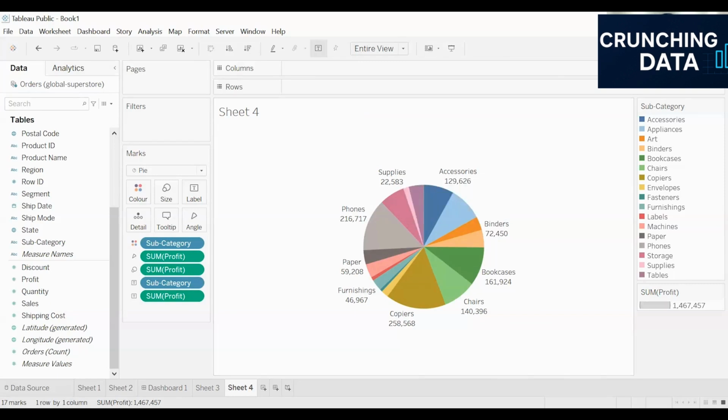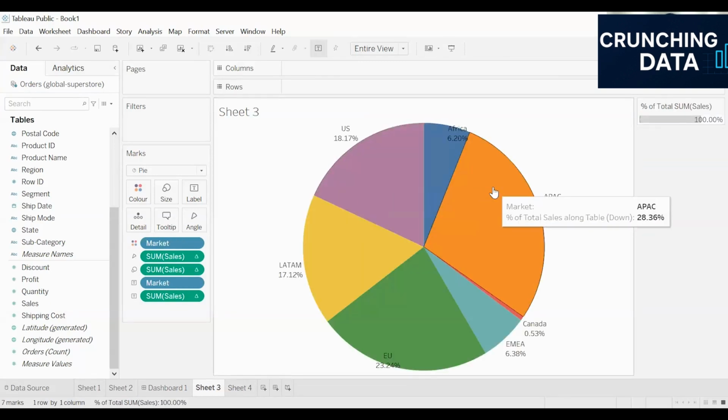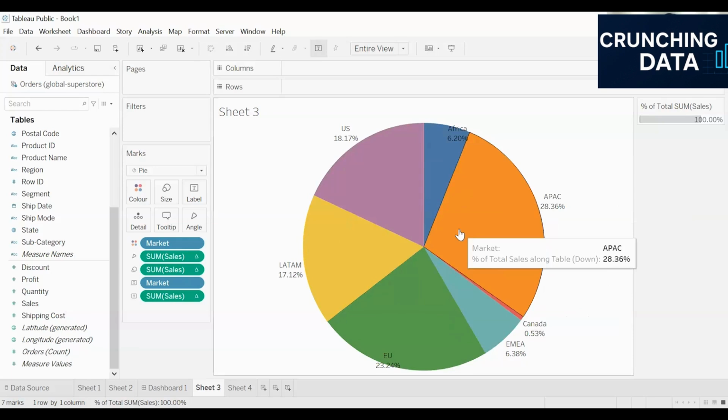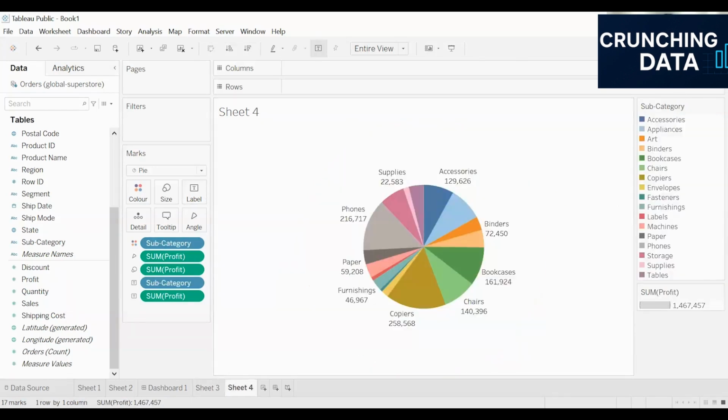So in this session, we saw how to create a pie chart, how can we try to color code the different slices, how we can depict these percentages, and how we are not supposed to use these pie chart when we are having multiple categories. And I hope this session was clear to you. In the next session, we will be talking about the different visualization present in the show me menu.